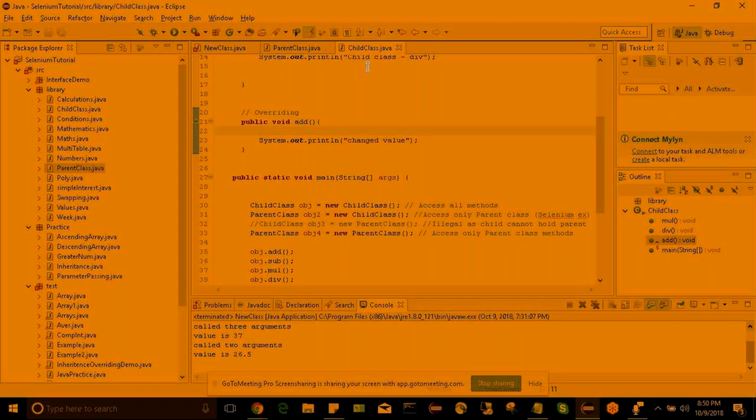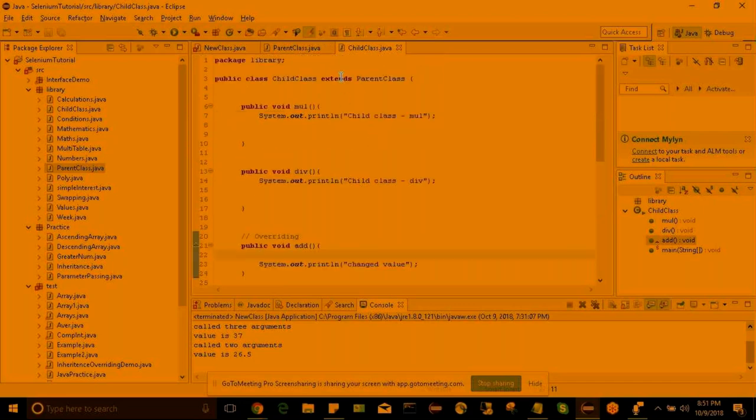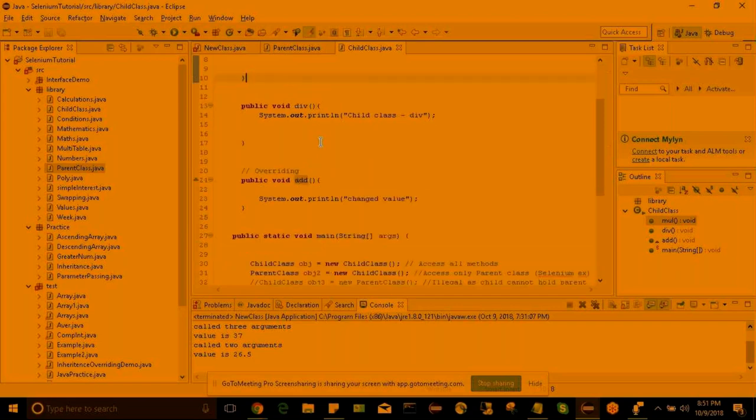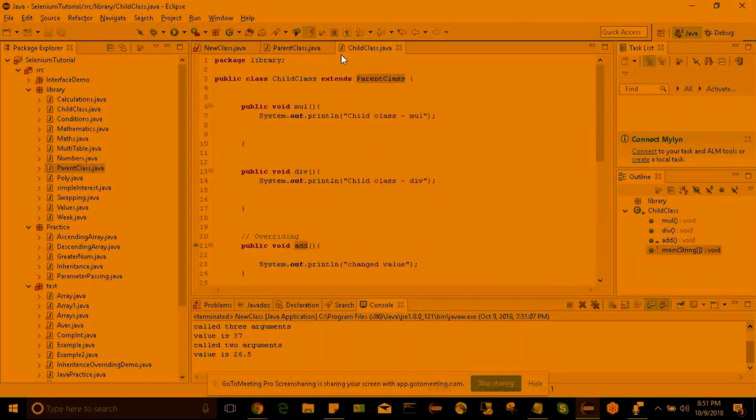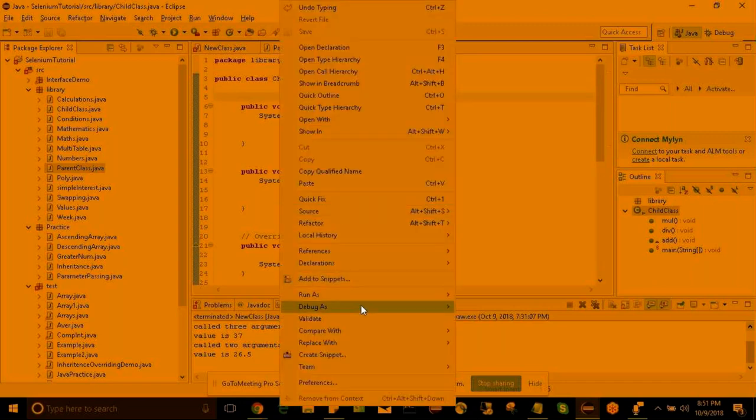Which one do I need to run, parent class or child class? The child class is extending the parent class. That means it is inheriting the parent class features like its methods. Now, which class do I have to run, child or parent? Child class. The main reason is that the child class has the public static void main. And this is what I'm interested in running, because the child class is inheriting the features of the parent class as well as its own methods. That means it can always access the methods defined in its own class. You already know that. In addition, we have just learned the inheritance feature, inheriting the parent class. This is the simplest example of it. Now I'm going to run the child class.